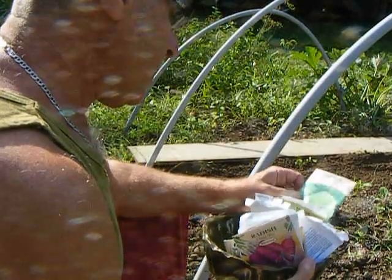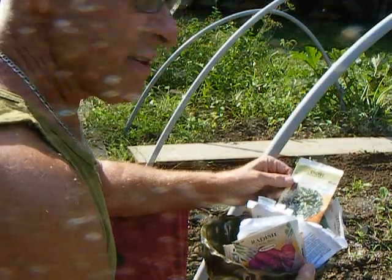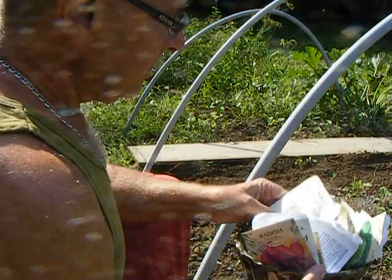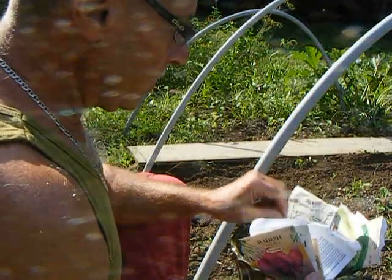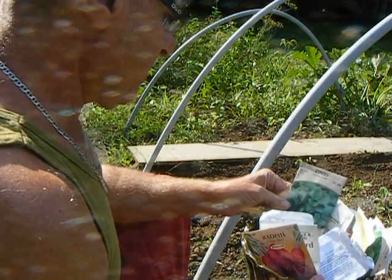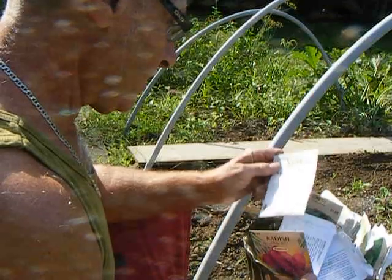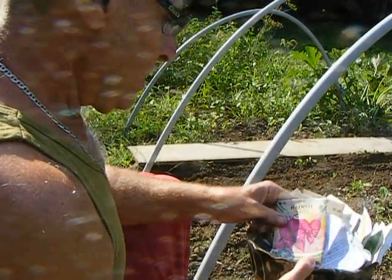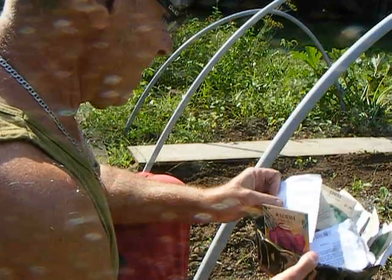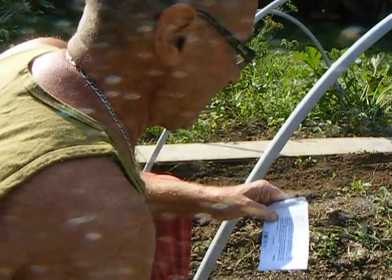Okay, I put in some lettuce, some pak choy, some endive, let's see, beets, except the rabbits ate most of them. I put some more dill in, spinach, cress. I've never planted that, but this is upland cress, so that's, I guess, different than watercress. And it only takes supposedly about 20 or 30 days for radishes, so I'm going to go through the garden, and everywhere there is room, I am going to plant radishes.